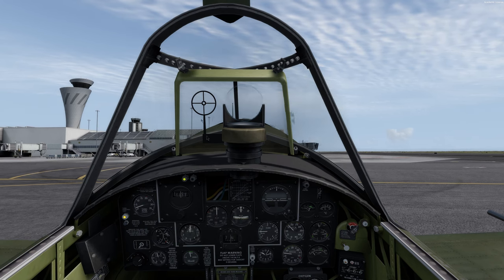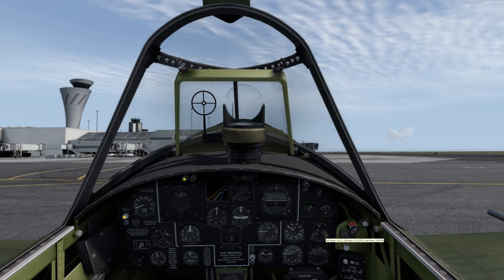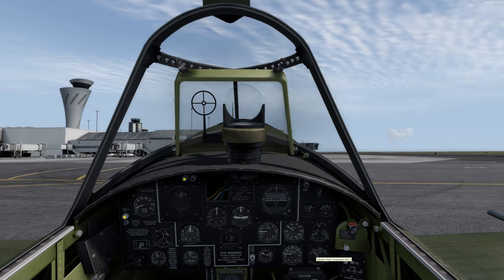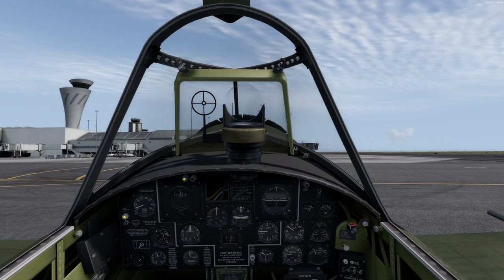All right, now I'm going to open up our cowl flaps just a little bit. There's our carburetor air temperature. Oil temperature is coming up. Fuel temperature is fine. Cylinder head temperature is climbing. You see that? 88, 89, 90 degrees Celsius. It's amazing that it's in Celsius this early on. I'm going to open up the cowl flaps about halfway. Look at them blossom open like that.